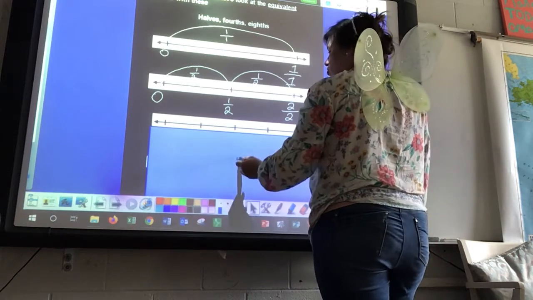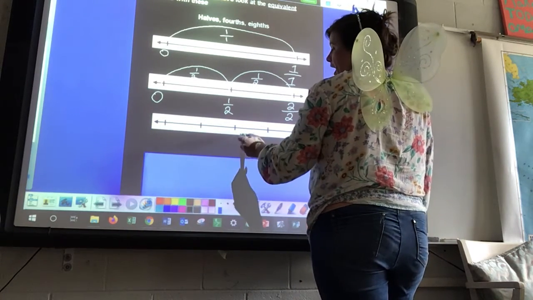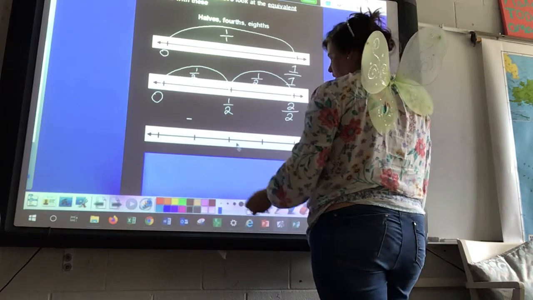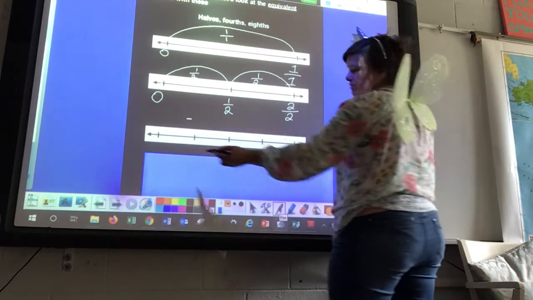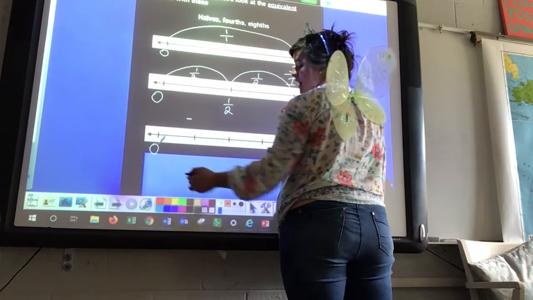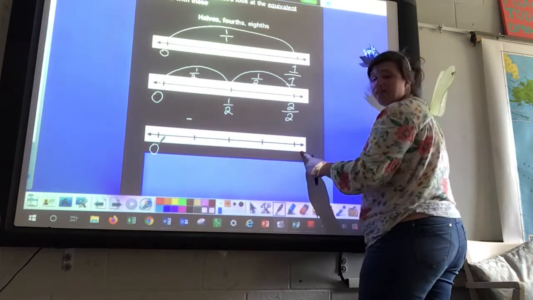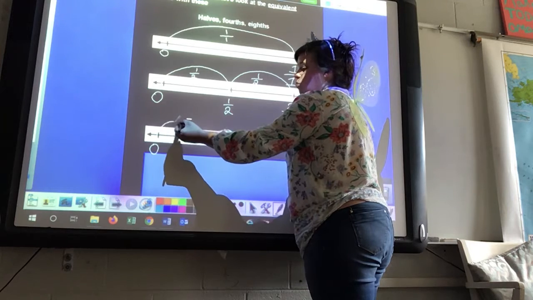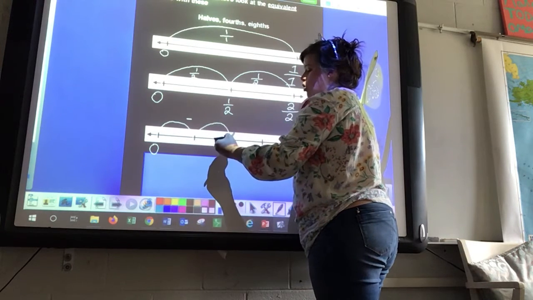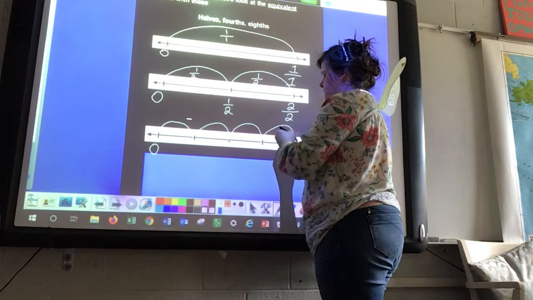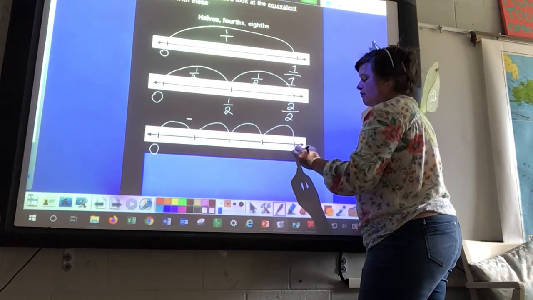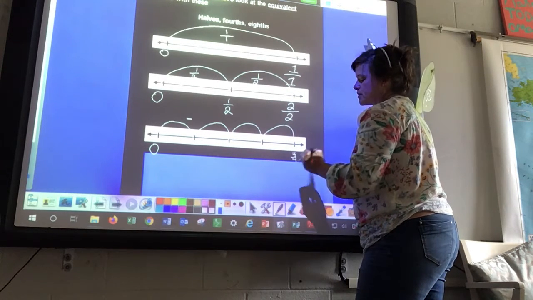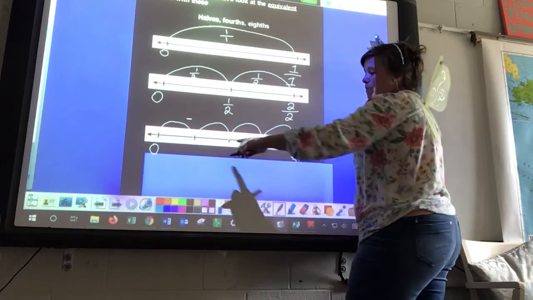All right, now looking at the visual model of a number line dealing with halves again. Now, I'm going to start at 0, and then I don't know what my whole is because I haven't counted my jumps yet. Okay, so make sure you do your jumps. So 1, 2, 3, 4. Now my whole is made up of 4 fourths. Okay, now I'm going to go back and label.